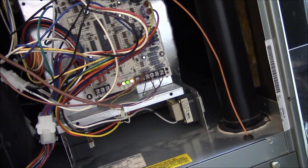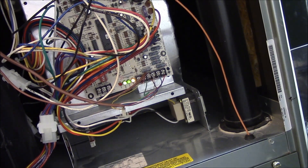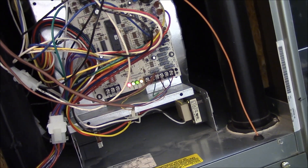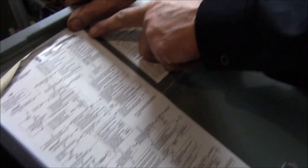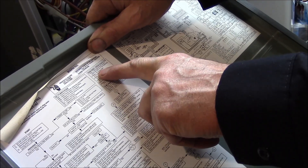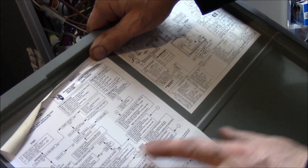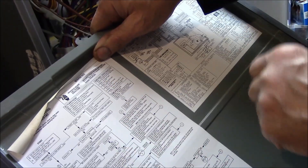If you can read those lights, they'll tell you what's wrong with the furnace and that'll give you a clue of how you can repair it yourself or whether you need to call in a technician. Sometimes a little bit of knowledge goes a long way. The blinking codes tell you — if it blinks twice, the pressure circuit is open. You may not be able to repair it yourself, but you can see the error code and know what it is.